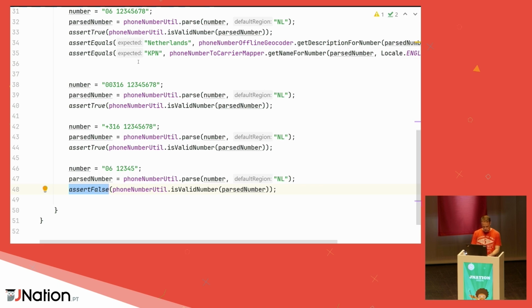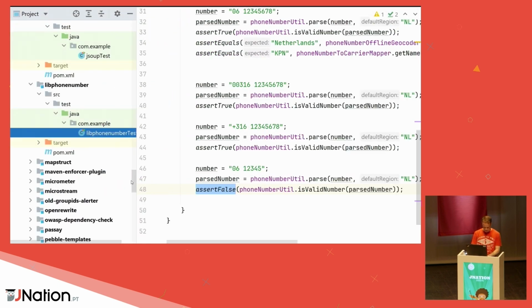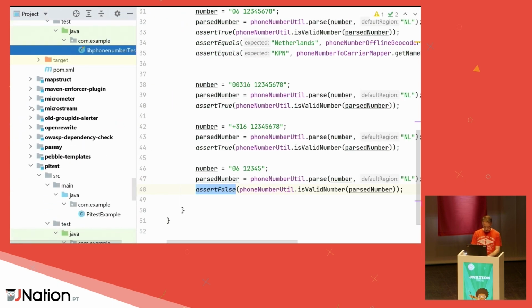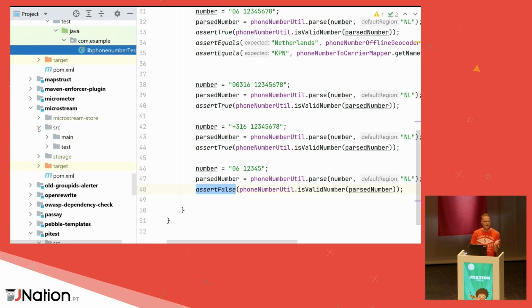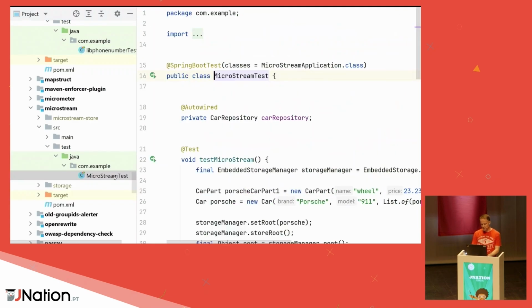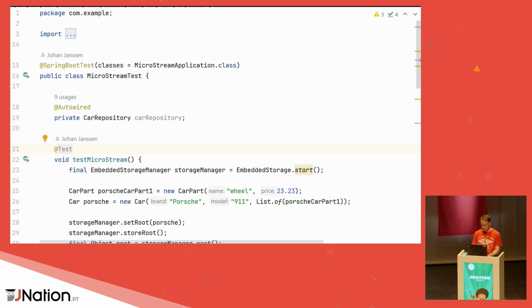Then we go to a tool called MicroStream. Basically, I guess most of you are familiar with it. You have that relational data stored somewhere, and you need to create a mapping. So often we use ORM frameworks like JPA, Hibernate, those kind of tools. With MicroStream, basically, you directly program against objects, which makes it a bit easier to program.